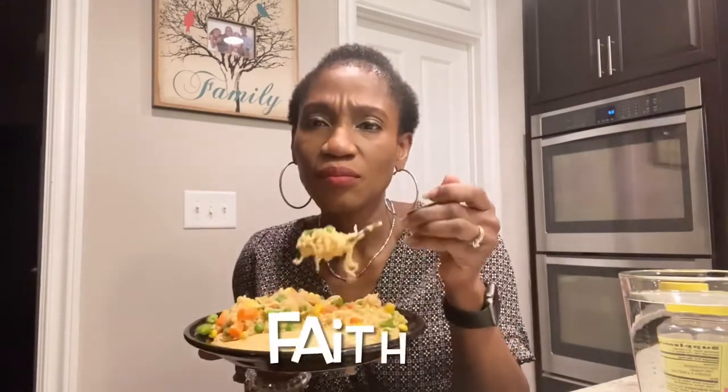Another thing I wanted to touch on is faith. You have to just believe and stay positive, because if you don't believe that it's going to happen, then it won't happen. I pray that God please help my hair to grow and help me not to lose more hair. Sometimes I have noodles with egg instead of having it with fish, but today it's fillet tilapia and it's so good — I steamed it with my noodles and vegetables. Lots of vegetables, so that's an easy meal idea.